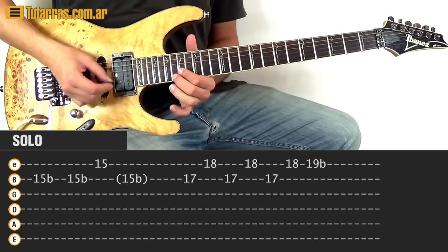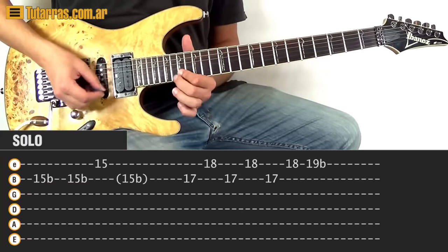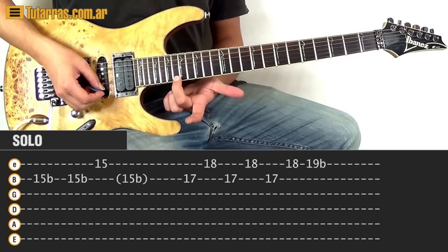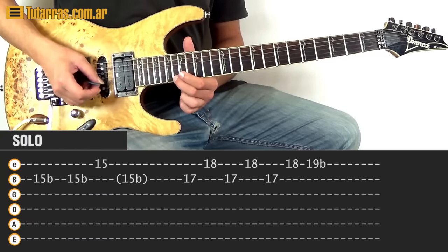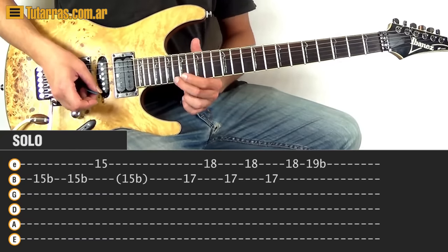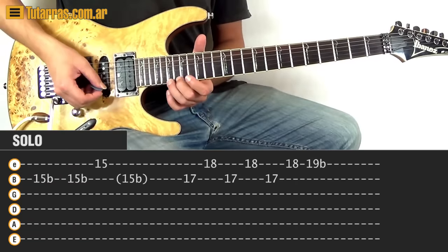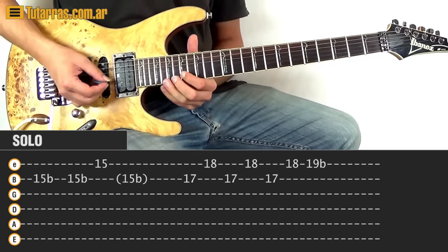And then, same thing we did before, it's 17, and then 18 on the E string. It's 17, 18, 17, 18, 17, and 18 one last time. And as soon as we end with the 18 on the E string, we're gonna go to the 19, and we're gonna do a large bend.